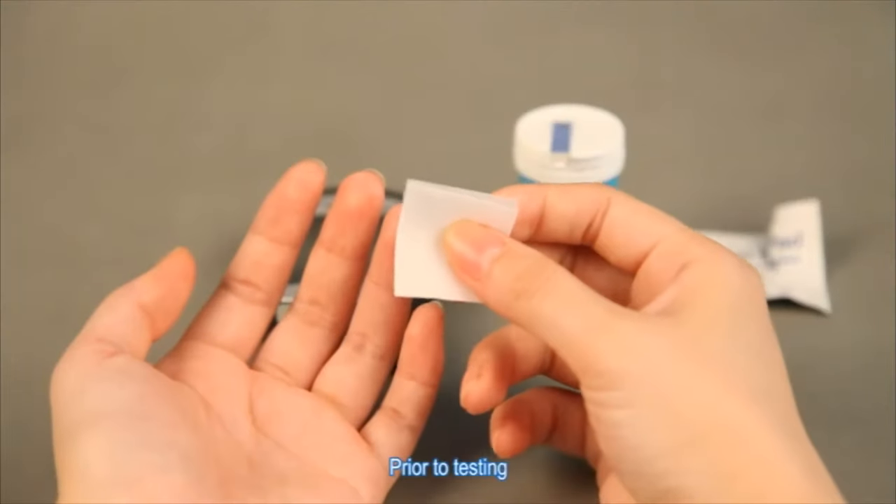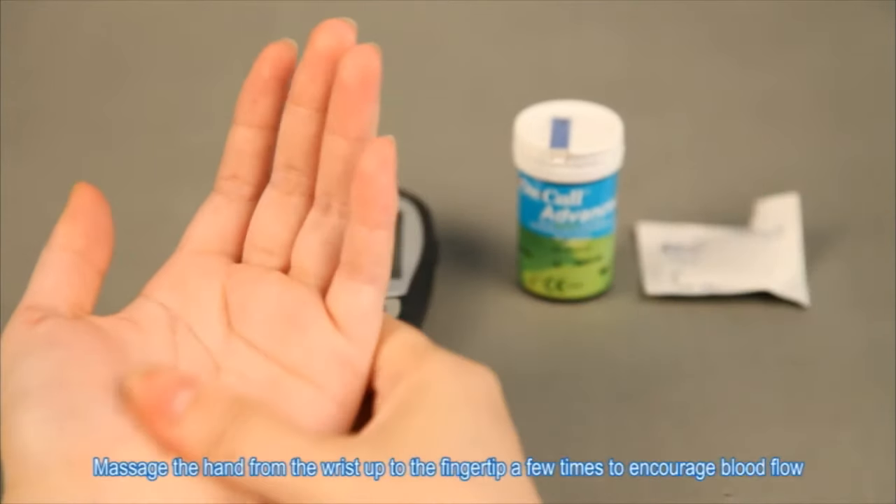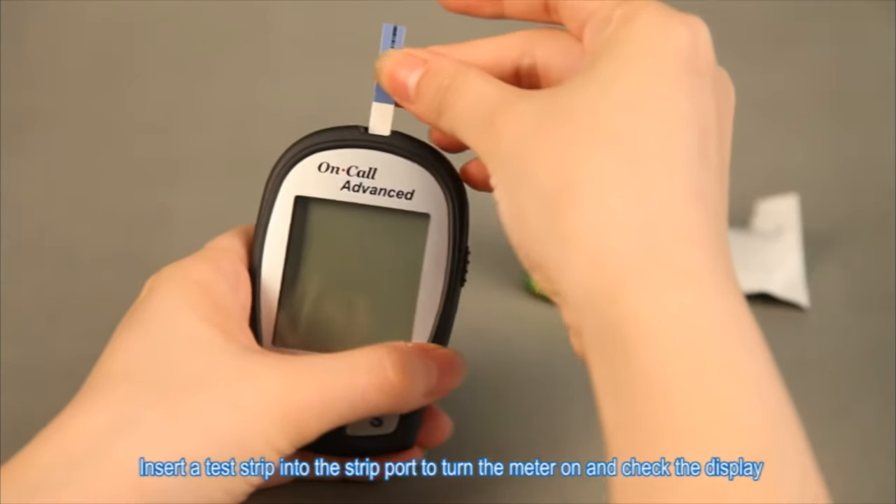I'm just not going to eat anything. Maybe I have to go on insulin, I don't know. I'll take it again in a few hours. That's really high. I washed my hands, but there was watermelon residue on the table. The video says: 'Prior to testing, wipe your hand with an alcohol swab or wash your hands with soap, then dry your hands thoroughly.' I'm confused because I lost weight — I guess that doesn't have anything to do with diabetes. I read that alcohol can affect it and to use the second drop.